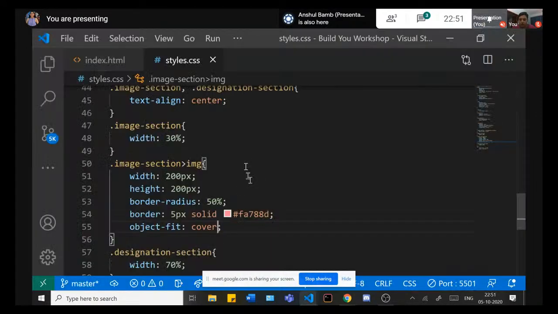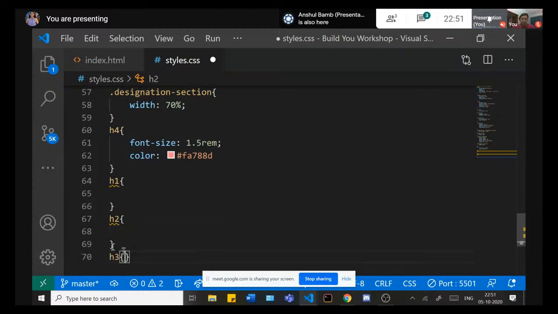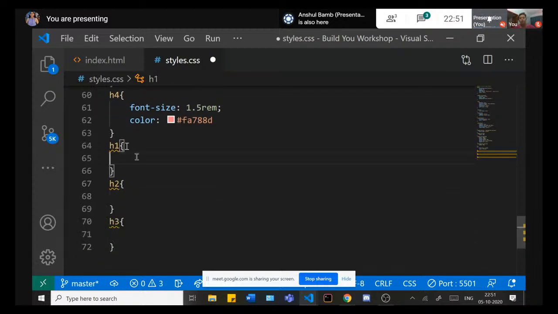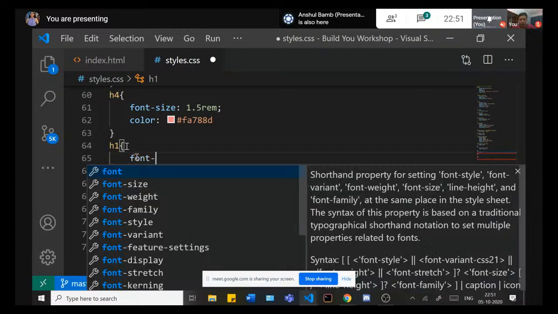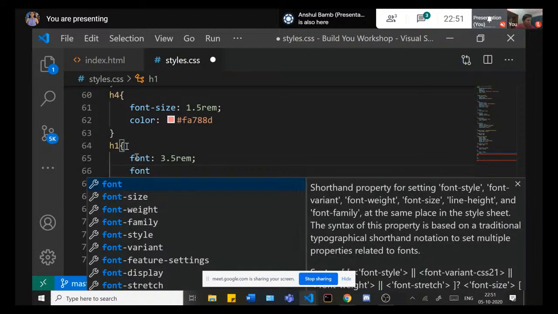We'll just quickly style our fonts as well. So we have an H1 and H2 and an H3. We're just going to use the grouping selectors here, and if in case we need to use the headings later, we'll just figure out a different way to do it. So for H1, we're going to use a font size of 3.5 rem, and we want the font weight to be bold, which is how an H1 is by default.